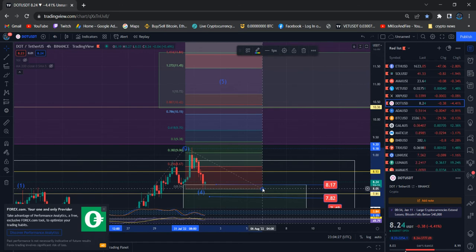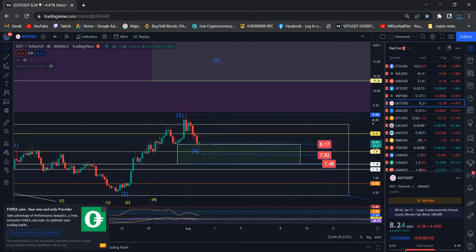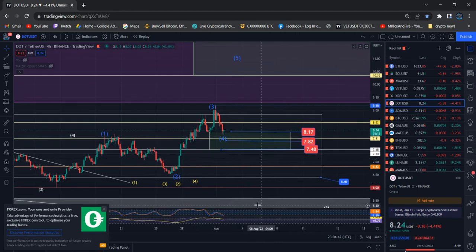Even my resistance area is going to break. I would like to see the price cross $10.36 in a bullish move and reach somewhere in this green box to confirm we are never going back below the previous $6 level. To confirm that, we need to hit this particular area.